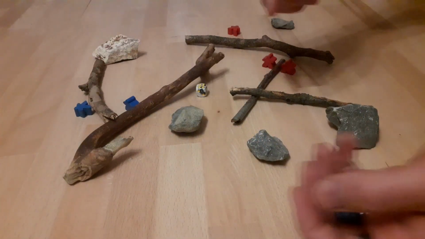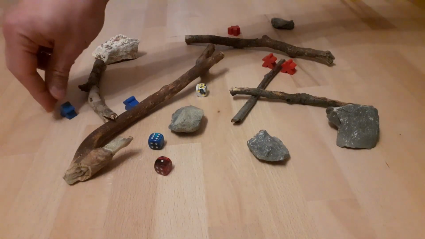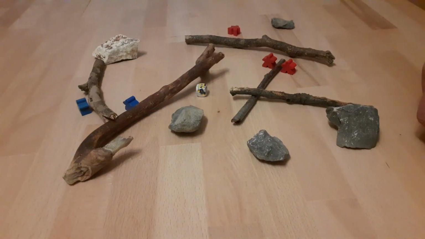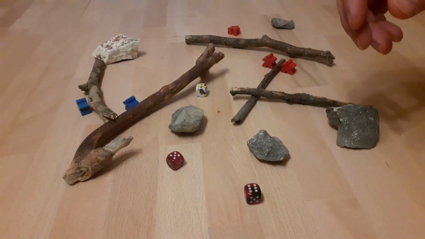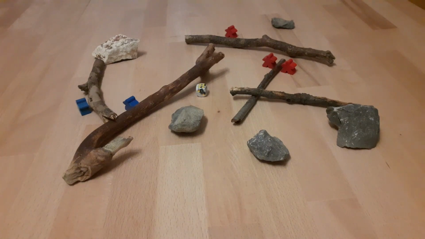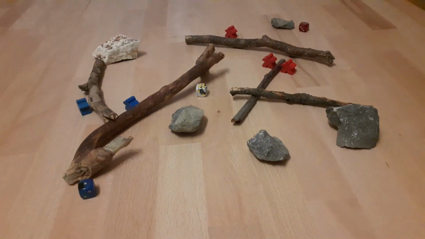Okay, here I did the upkeep first. The blue fighter checks whether he gets up. Yes, he does. Then the red fighter in the background checks whether he gets up. Yes, he does get up too. And now I roll for initiative. Blue has got a 1, red has got a 6. Blue gets the first move.